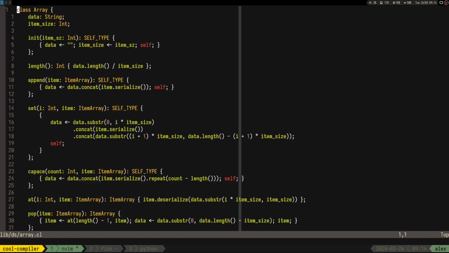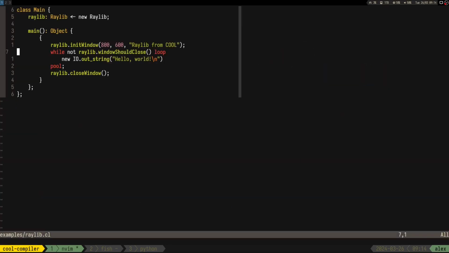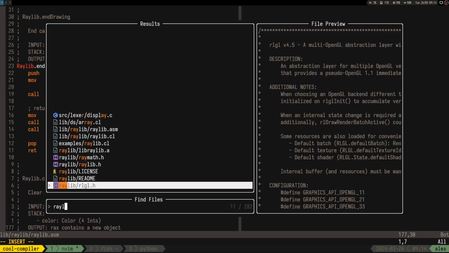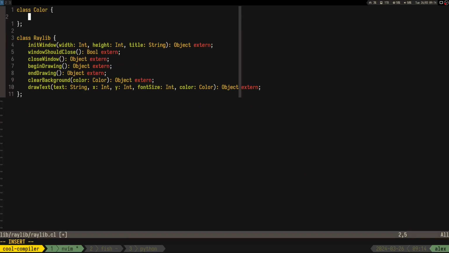So let's go into raylib.cl. The fuck did I search? I wanted to go into raylib.cl. Okay, not this one, the other one. The one from here. So it's gonna have a string, right? And basically the color is saved in 4 bytes, right?